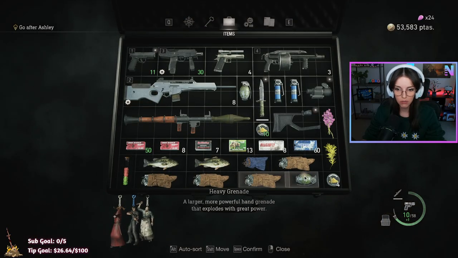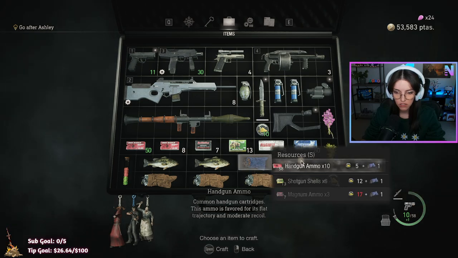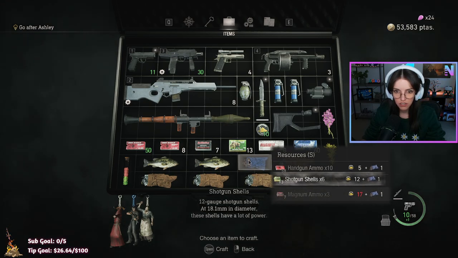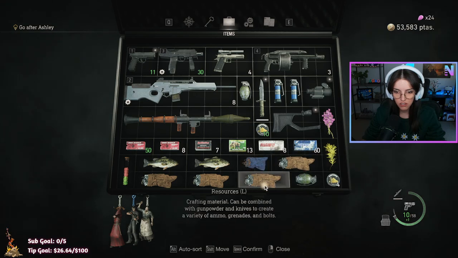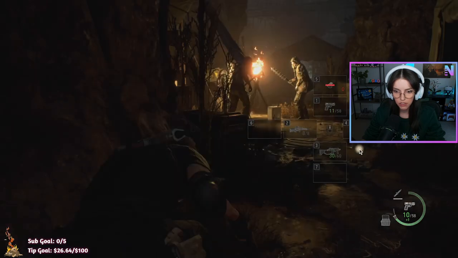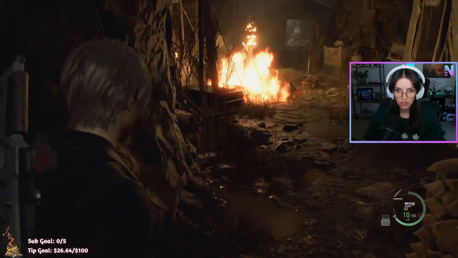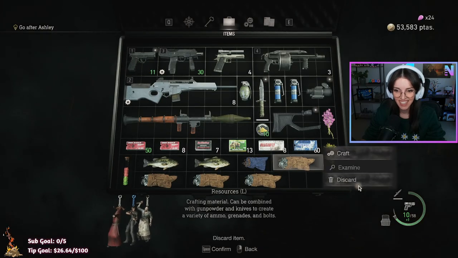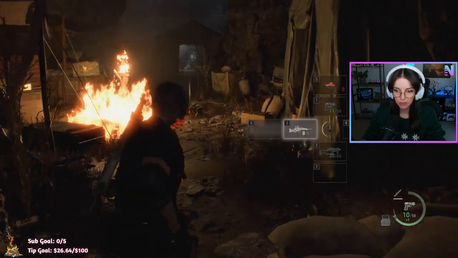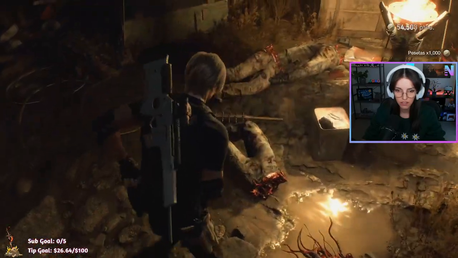Okay, they saw me. Oh my god, I have so many things. Can I craft some grenades? How much ammo do I have? 30. I have a lot. I'm gonna craft... Wait, I can't craft little grenades? I want the little grenades. No, apparently not. Okay, well, I'm gonna use this right now. Present for you. Started a fire. Okay, I'm gonna craft a new grenade again. So we're gonna need them. Very nice.